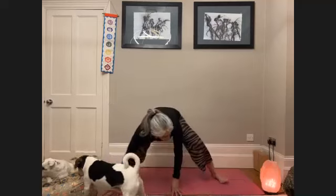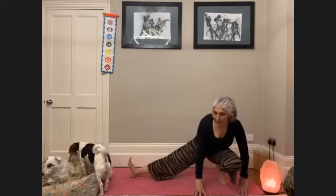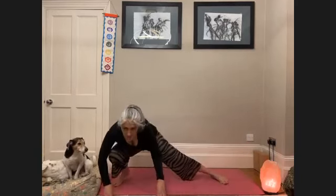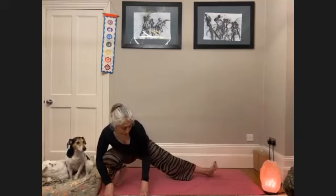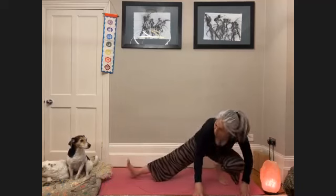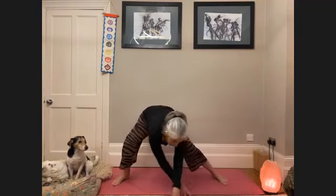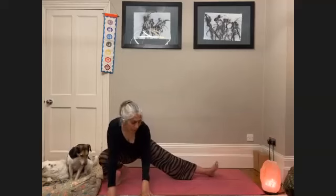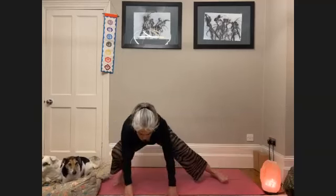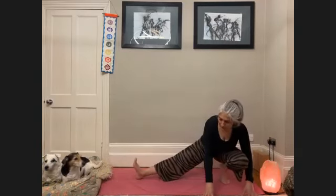These movements are soft and gentle, but energized. So flex the right foot, claw the fingers. And if you wish, you can come into stillness, but I would like to create a little bit of fluidity and movement for myself here today. And then back over to the left, and we'll stop here at this side.